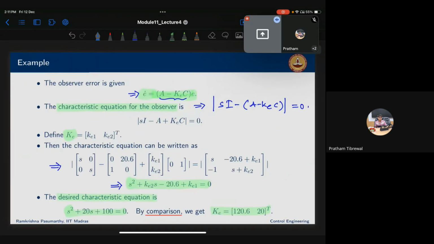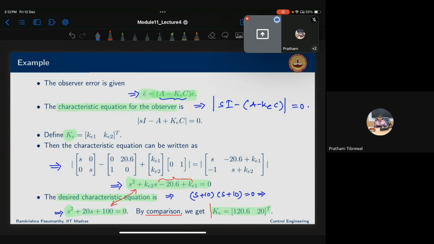So the desired characteristic equation is nothing but (s plus 10)(s plus 10) equal to 0, which leads to this equation, s squared plus 20s plus 100. Now compare these two equations. So Ke2 is 20, and Ke1 is 120.6.